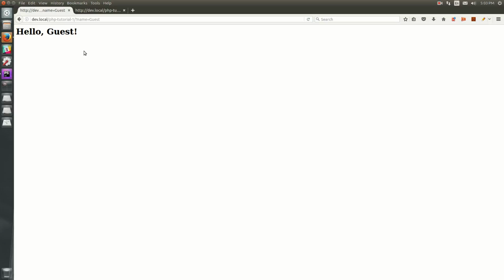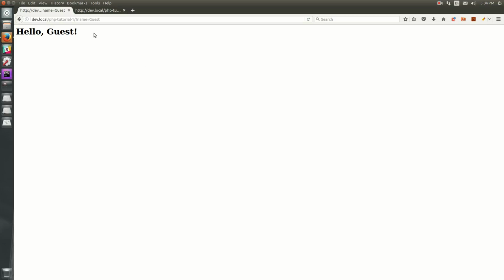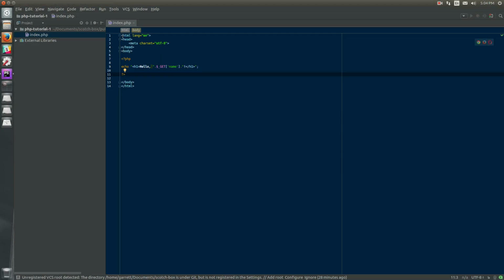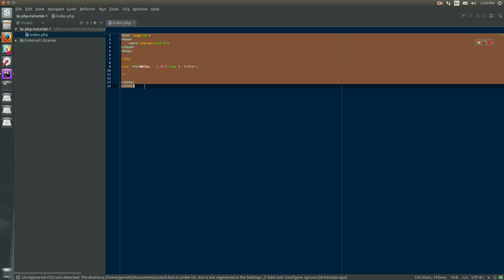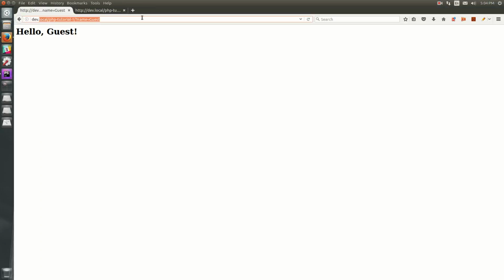So this is a fundamental principle of PHP, the ability for the client to see a different page based on the data that the server gets. So this is just some basics for getting started with PHP. We've built a basic web app that welcomes users by name, and we've gone through what PHP files are, how they're served on the server, and how to access them properly via the web browser.